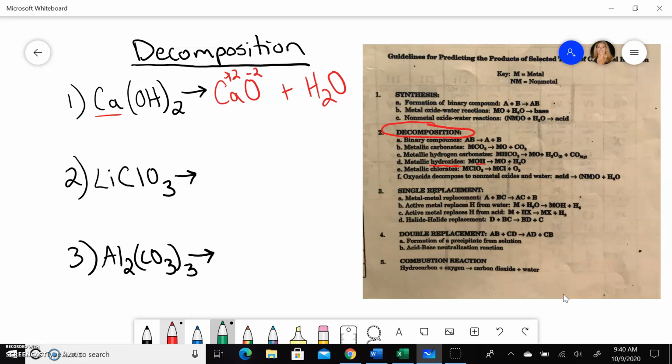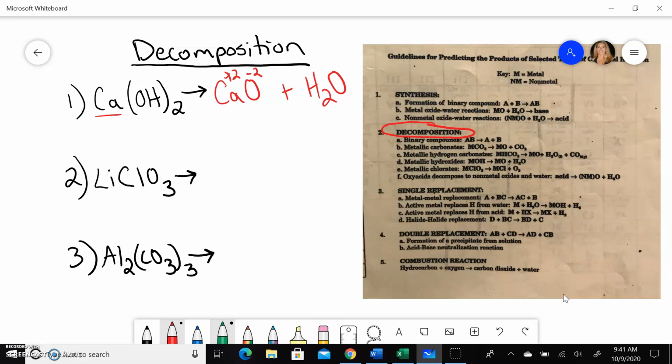Let's try another one. This time we have the polyatomic ion ClO3. So you can look up the name of that if you want, or you can just find it on the list. So that's called chlorate. But you could even just find it right here, and as soon as you see it in the reaction, you know which reaction to use. So this is going to match up to letter E on your reference packet. And let's see how it breaks apart.